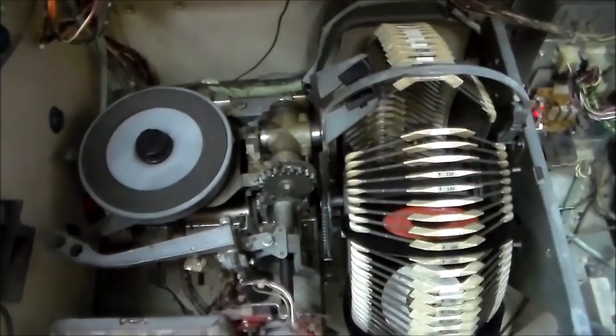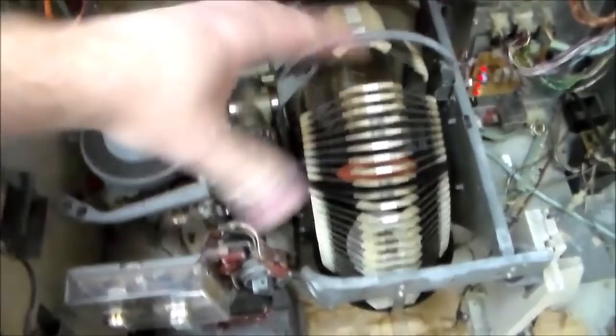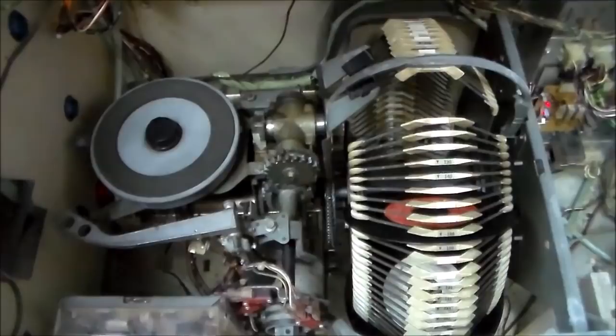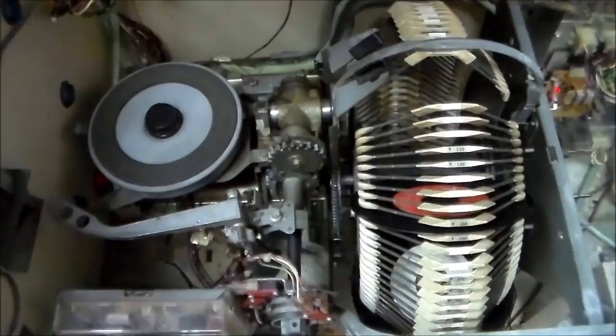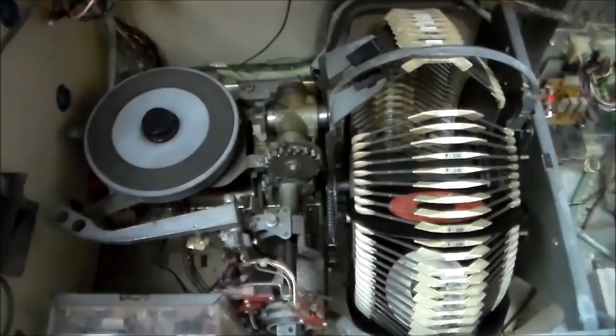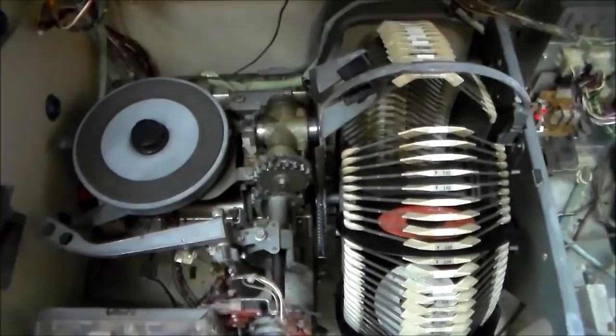Now, you may have it mounted in your system like this, or it may be mounted the other way around where the gripper bow is on this side, but it's the same thing. And I'm not an expert or anything, but I've messed with probably 10 or 12 of these Rock-Olas over the years, and I've done three of them in the last couple weeks. So this is the third one that I've had to take apart and do this on, and I'm getting a little bit better at it. But it looks like a really big deal, but it's not that big of a problem once you start messing with it. So I'm going to show you how to do it, show you all the steps involved, and I'm going to tell you at the end of the video how long it took me.